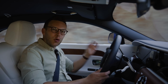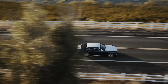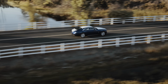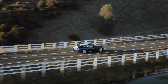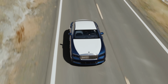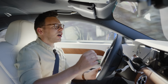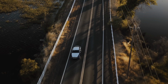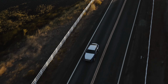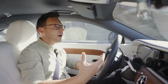It is built of exquisite materials with fabulous attention to detail and build quality. This is the quietest car I've ever been in. It's the second best riding car I've ever driven after a Citroën DS. And it just has this overall feeling of absolute quality. I thought it would be the little touches, the little attention to detail, like lowering the Spirit of Ecstasy so she makes a smaller hole in the air, that I'd really enjoy about being in here. But actually, it's just the way everything comes together.